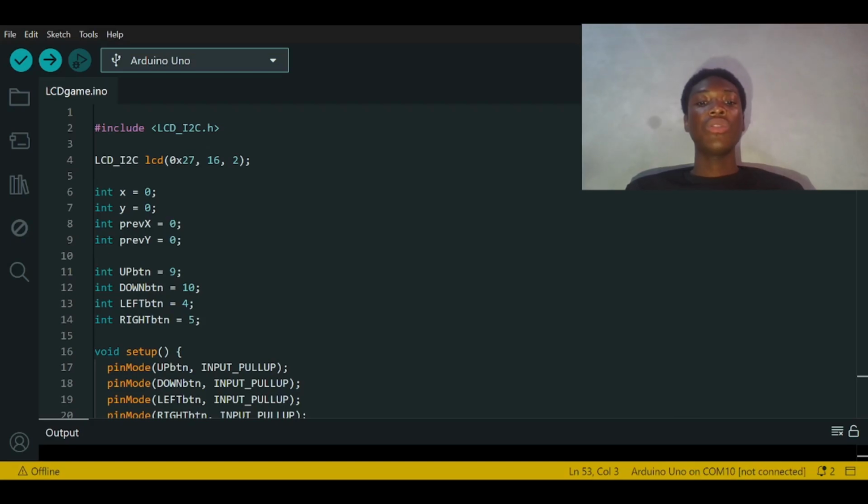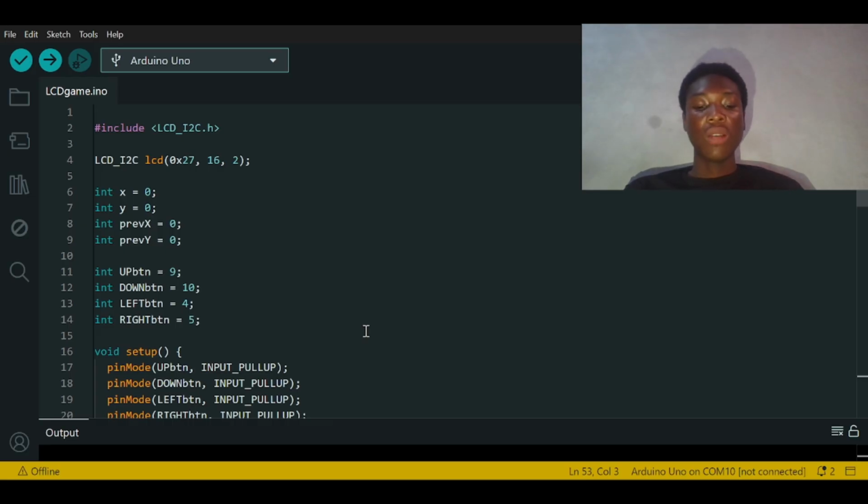Hi guys, today I want to share a project I'm doing on Arduino with you guys. So in today's project, we learn how to control a character using 4 push buttons. Now these 4 push buttons represent the two axes, the x and y axis. You know that on each axis we have either the positive and the negative coordinates or positions.